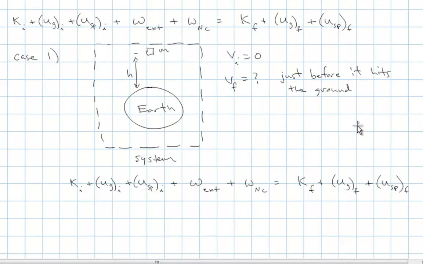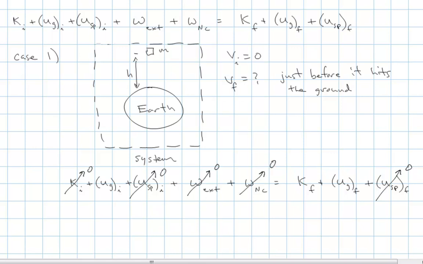So let's use this energy equation. The initial kinetic energy is 0, because our initial velocity is 0. We're going to have some gravitational potential energy, either at the beginning or the end. Let's wait on that one. Springs. Do we have any springs in our system? No. So they don't store any energy, not at the beginning and not at the end. They don't exist. Are there any external forces reaching into our system? No, because our system is pretty big. It includes the force of gravity, so we're good. No external forces. And there's no friction, and we're going to ignore air resistance.